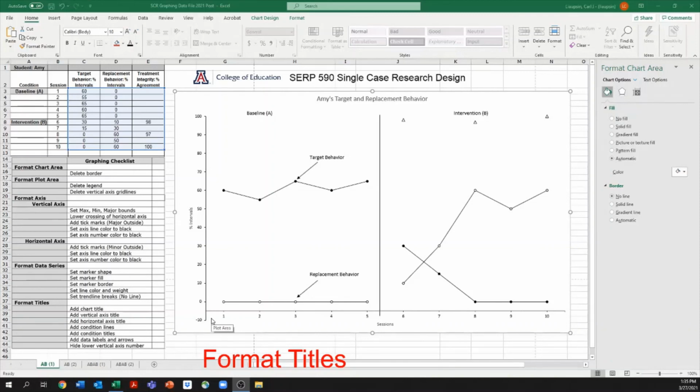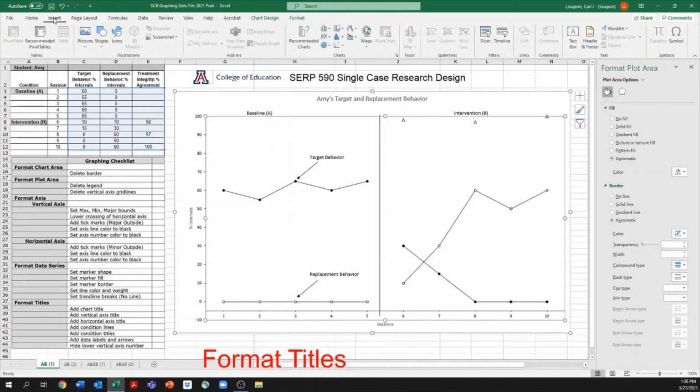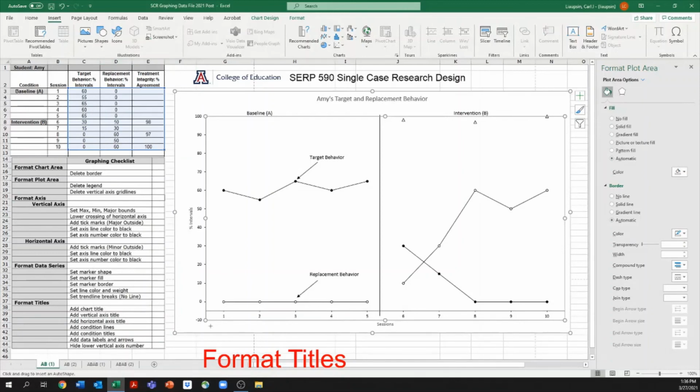So what we're going to do is just cover it up and hide it, frankly. So I want you to click on the plot area and then go to Insert. And we're going to cover it up with a shape, with a rectangle. Okay? So come down here and draw a rectangle and just cover it up.